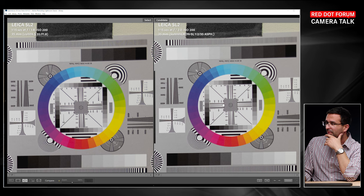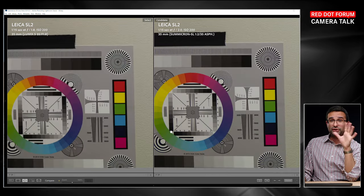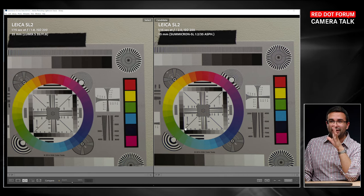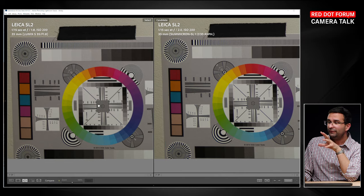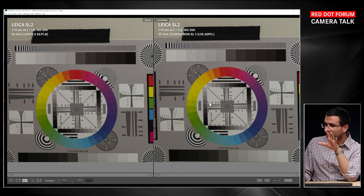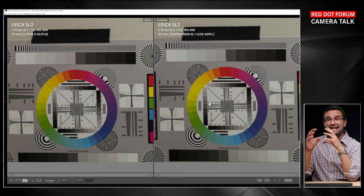Because here at the top right of both, the Panasonic has a little bit of an edge over the Leica lens, and you may be going, well, why is the Panasonic version sharper? And then you go to the bottom left corner. These are on a tripod. Nothing has moved. The camera was on a plate, so this is rock solid. I do this a lot. And here we have an interesting situation where the Panasonic is losing a lot of sharpness in the bottom left corner, but the Leica lens bottom left corner looks pretty much the same as the top right.